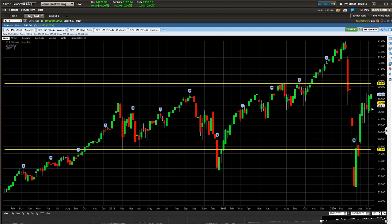Weekly. They're attempting to come out of a 2-week balance to the upside. I do not think bears will give it up very easily the first time. Just keep that in mind. There should be some good fighting up there. If they do take it out, again, you're in balance. Last week, we stopped the one-time framing up. We would stop the one-time framing down. Well, we already stopped the one-time framing down yesterday. So we're firmly in a 3-week balance right now. You're getting to the top of it. 294.88 is the top of it.